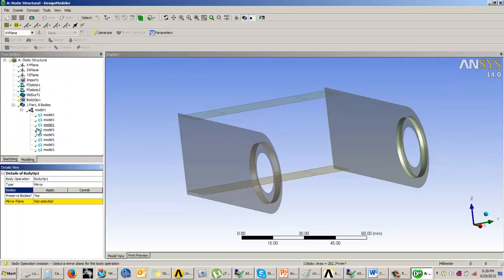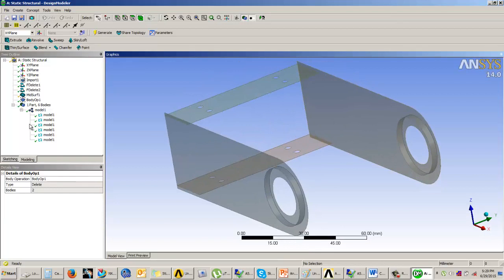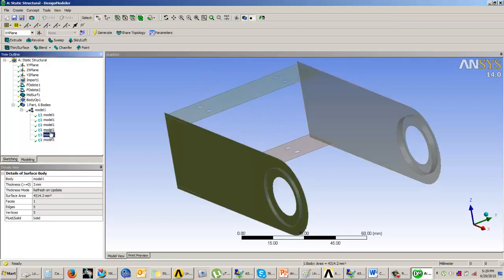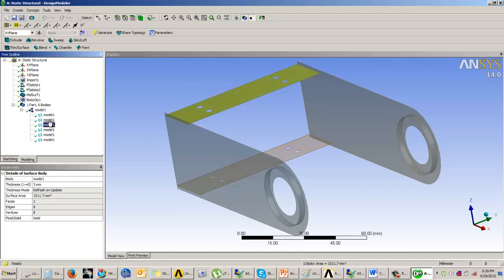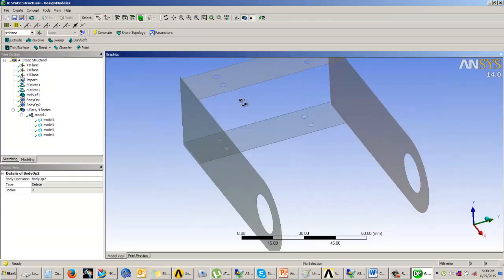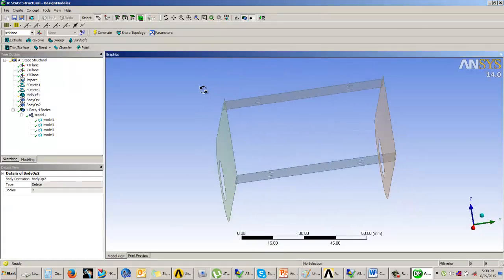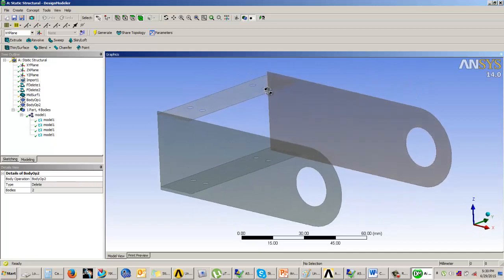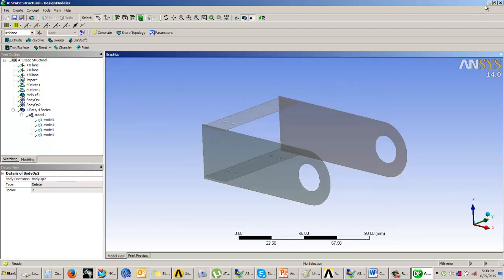So I will come to the body operation, take the delete option and we will delete the bodies. You have to perform the body operation again. So this is the body that we have. You can see it clearly.